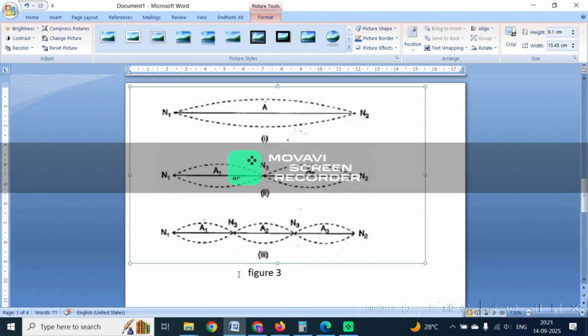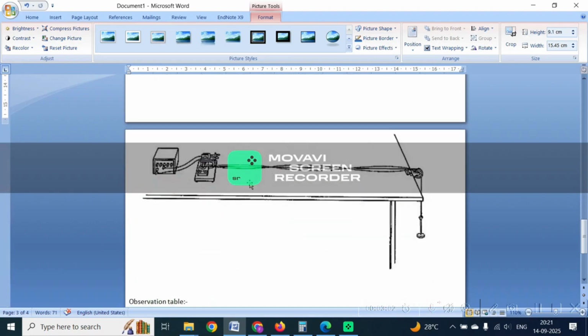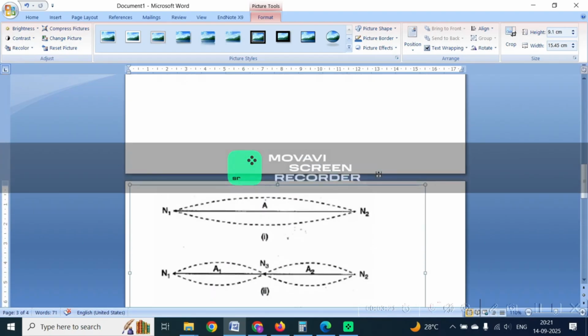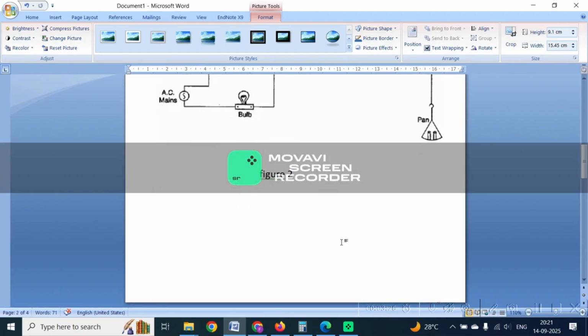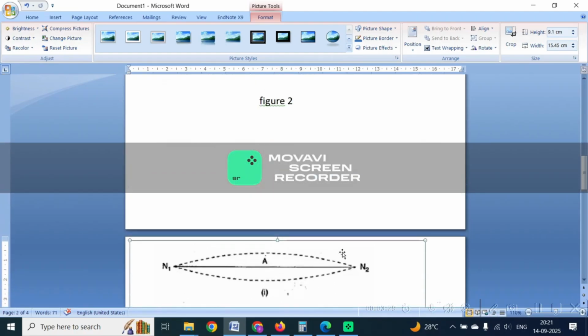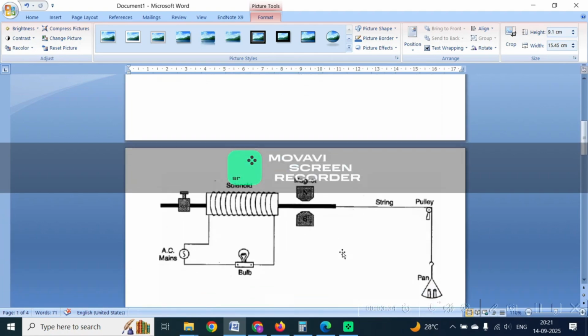The sine wave. Now the actual waveform in a visualized manner you can see here. The string is going to vibrate in this motion, in the sine wave motion, and it is going to create the loops. The frequency totally depends on the weight that you are going to put in this pen. I'm going to explain the calculation as well further in this video. So let me tell you about the procedure, how it works.